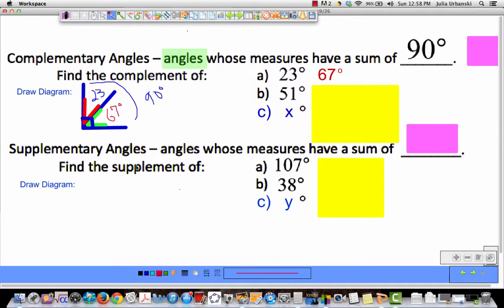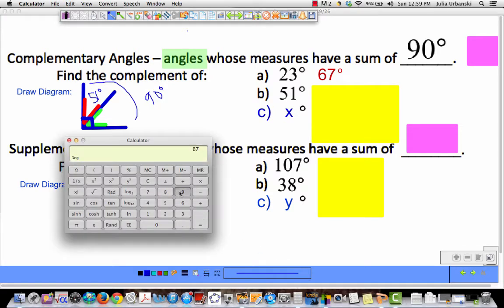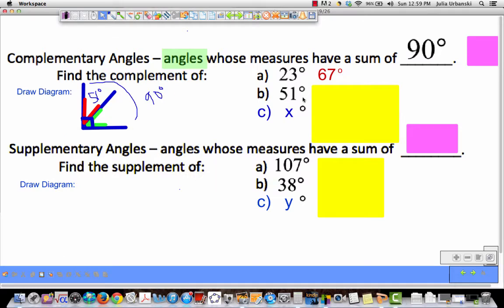Okay, so that's for one problem. Now you have another problem, letter B. It says that you need to find it if the first example is 51 degrees. If the first angle is 51, we'll put that right here, 51 degrees, and think about how you would find the second angle. Again, the whole thing is 90 because it's complementary. The two angles together make 90 degrees. 90 minus 51, use your calculators so that you get every single problem right. You get 39 degrees, and so our answer is 39 degrees.